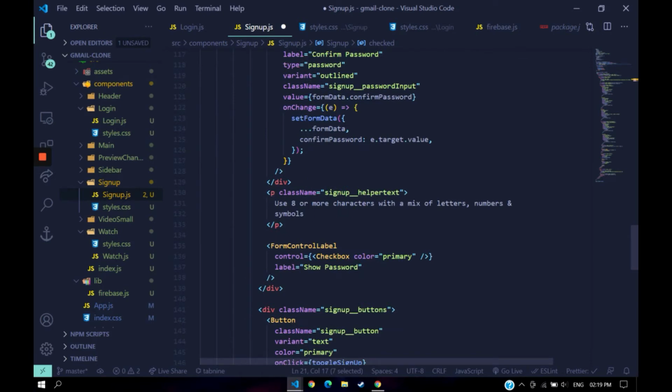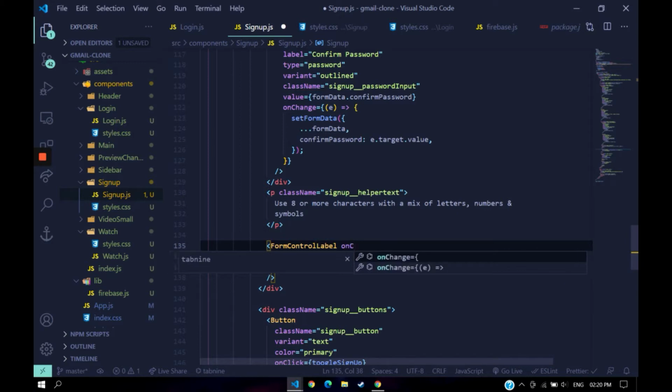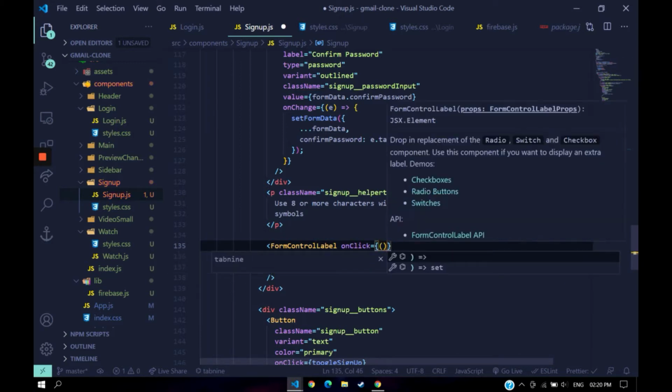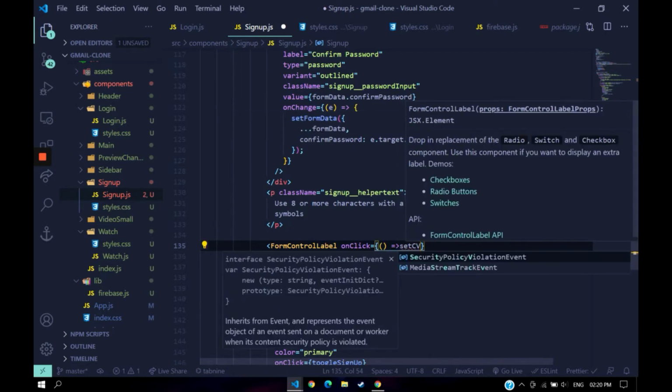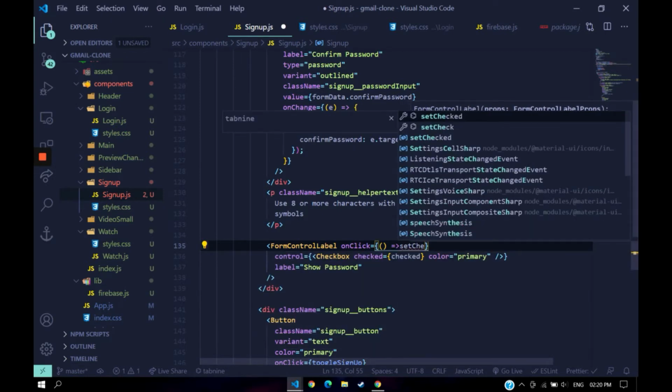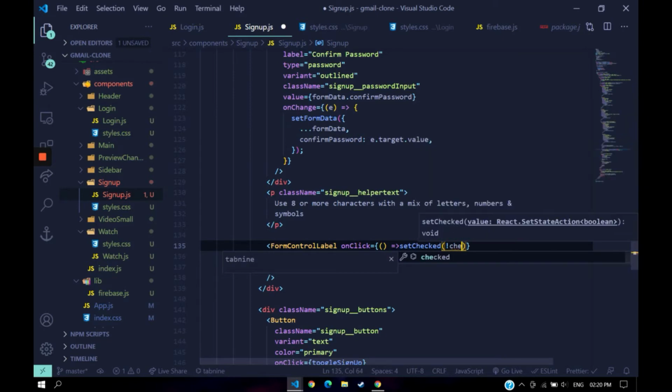First of all give this the checked attribute of our checked. So basically it will automatically check this if it is true, and if it is false, it will not fill that. And whenever the user clicks on this, you will change that value with setChecked to the opposite of the last value of checked. So if it was true, it will change it to false. If it was false, it will change it to true.